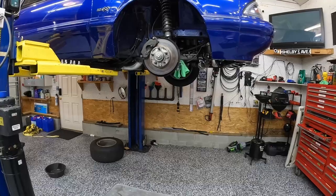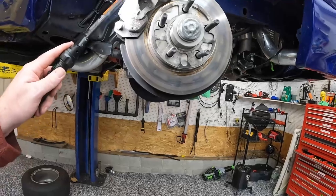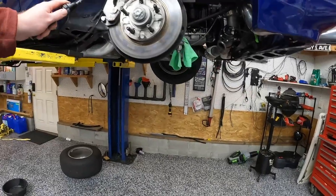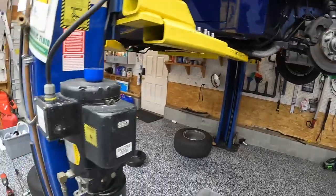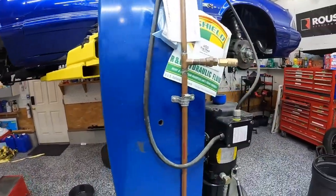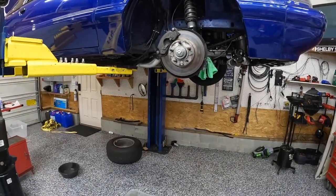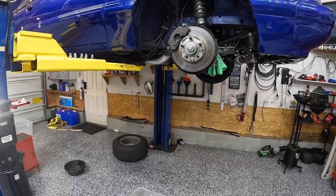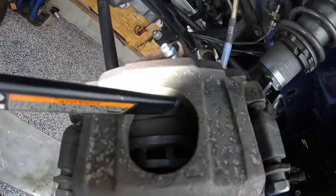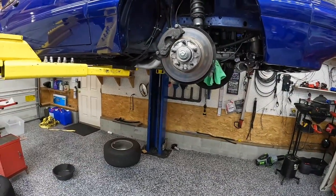Fast forward to now — these are rotors off of an SVO, like an '84 to '86 Fox body turbo four-cylinder. These are a little bit bigger caliper and rotor off of that. On the rears — they're not there right now because I've got it torn apart — the rears are an SN95 brake setup. Unfortunately without the booster, the manual brake setup can't generate enough pressure to operate those single piston calipers. It's just one big piston, so that doesn't work.